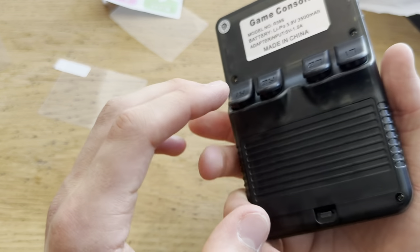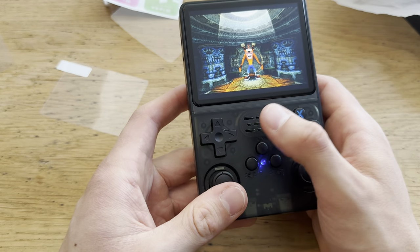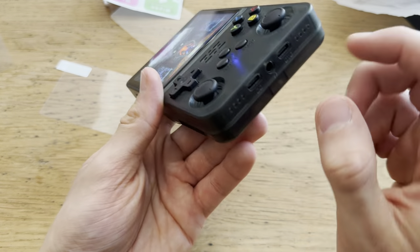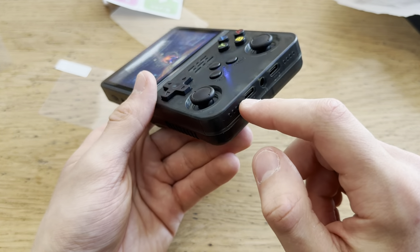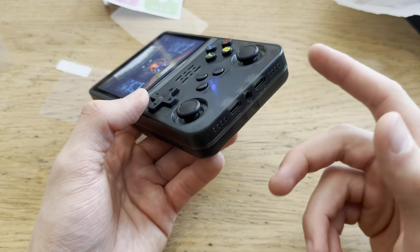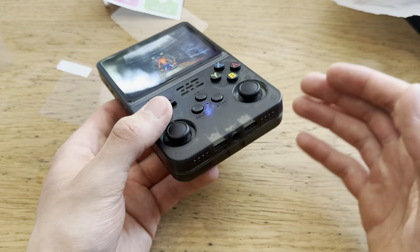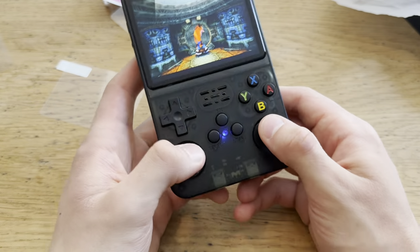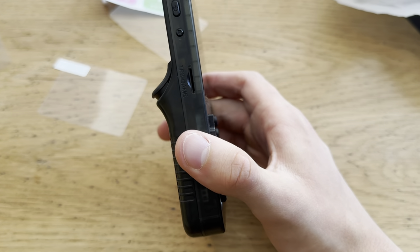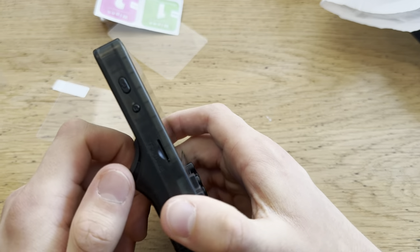The sound could be a little better — it feels like a pretty low-quality speaker, but it works. For Game Boy games it'll be perfect, but you might want to use headphones otherwise. USB-C is the future — all iPhones use it now, all Android Samsungs, PCs — everything is going over to USB-C. It's good to see there's no micro USB port. Not sure why there are two SD card slots, but there are.